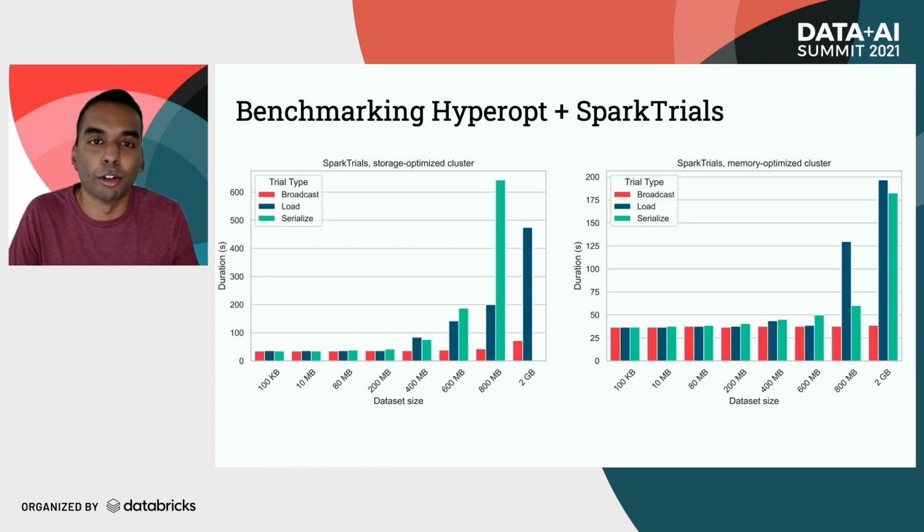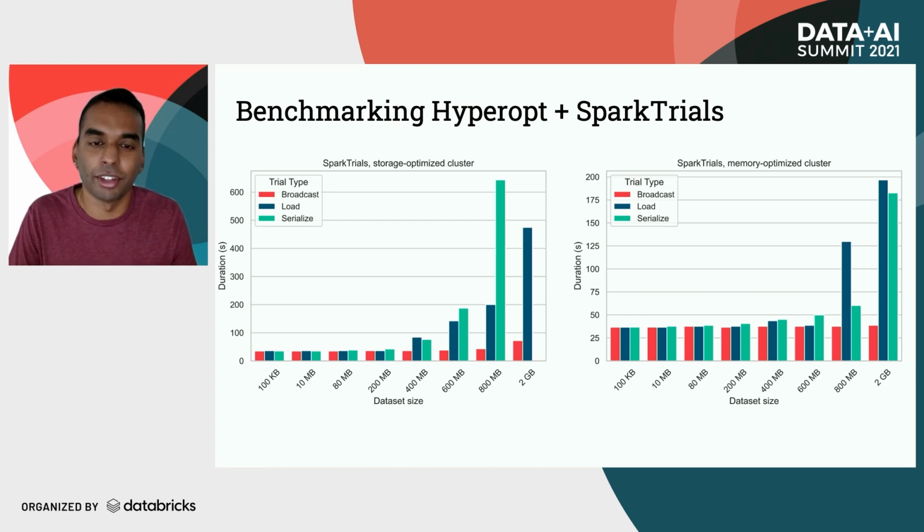To help illustrate the power of broadcasting, we benchmarked these methods with Hyperopt on both storage optimized and memory optimized clusters. You'll notice a data point missing for the serialize method in the first plot, and that's because the serialization cost was so high that the workers crashed due to insufficient memory. With smaller data sets, these methods all look comparable. However, in the realm of hundreds or even thousands of megabytes, the distribution methods start to have a big impact. And in some cases, the cost can be high enough to cause network or memory failures. In any case, broadcasting consistently reduces the overhead of data distribution.